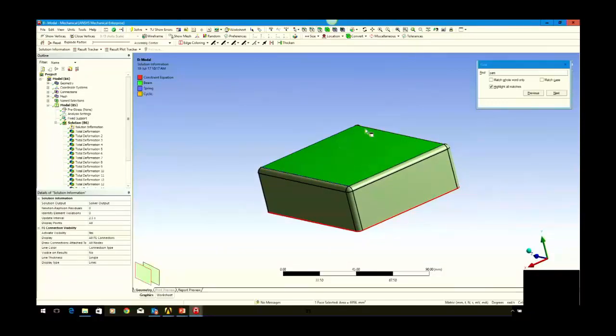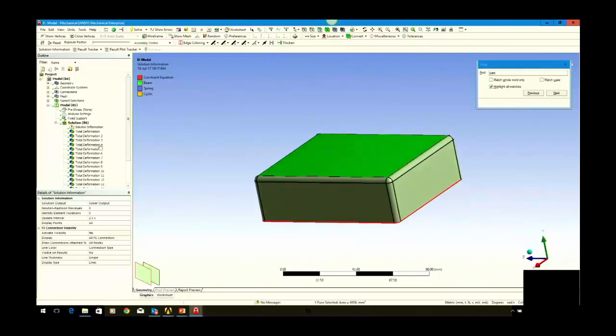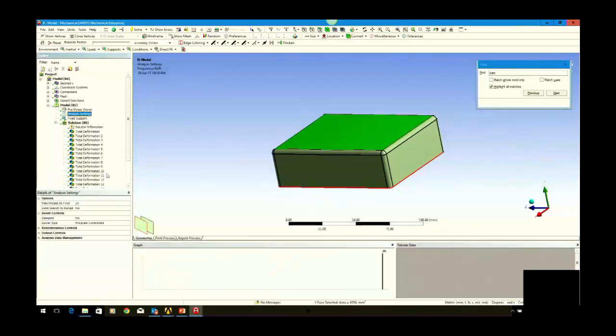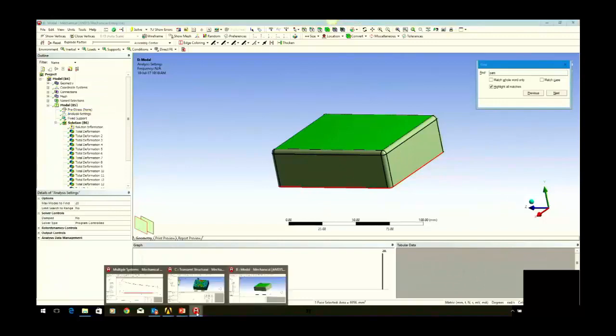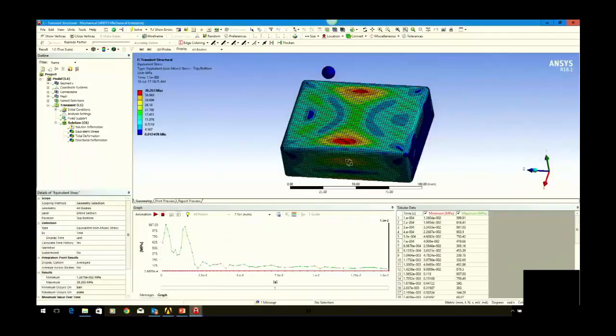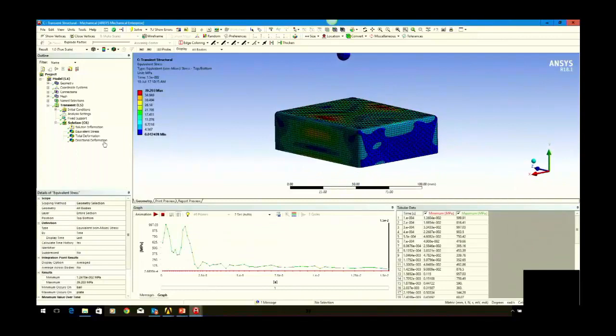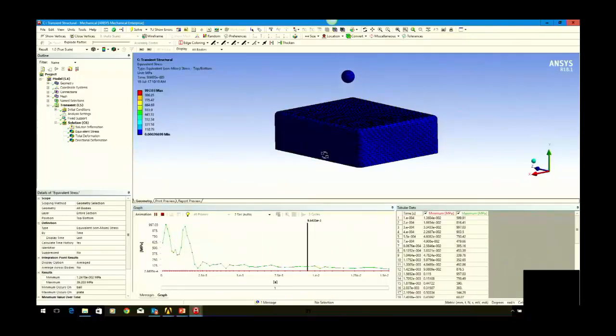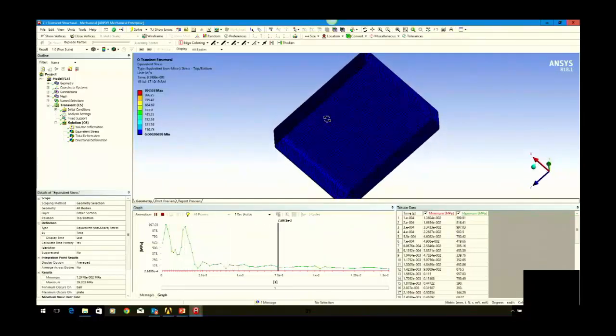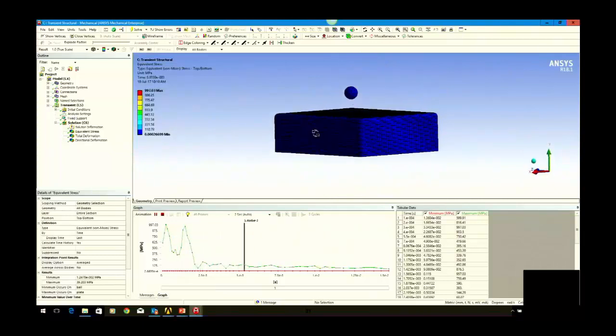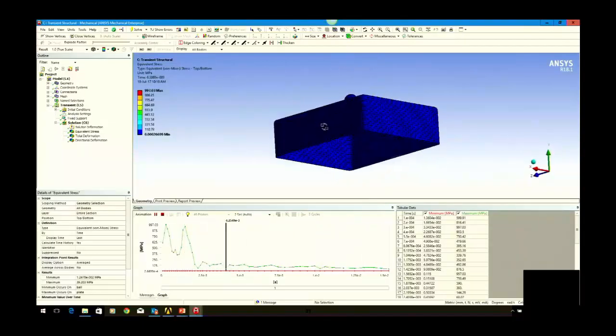If I wanted to capture 80% of that total mass, I'd have to capture quite a lot of modes, and doing that's not really going to add any extra value to my solution. You can see that the sidewalls do move, but there's no real frequency content in there that's of any significance.